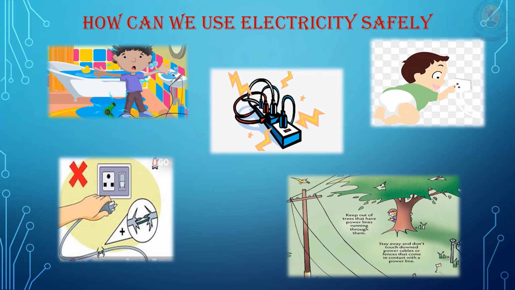Look at the first picture. My dear children, keep it in your mind. Do not touch a switch or electrical device with wet hands. In the second picture, you can see there is a socket with many plugs. Keep it in your mind. Do not connect too many plugs to one socket.